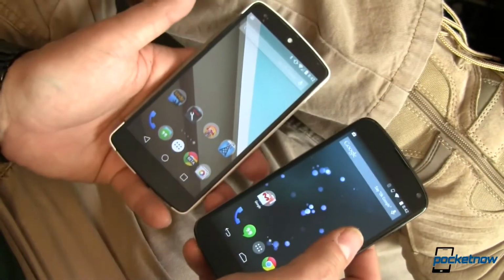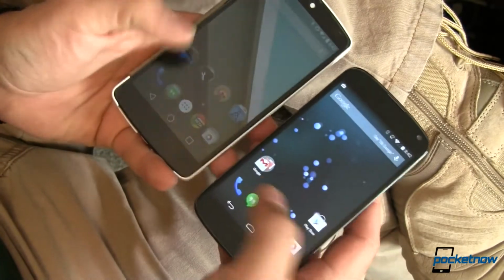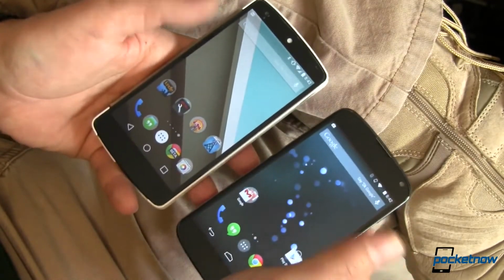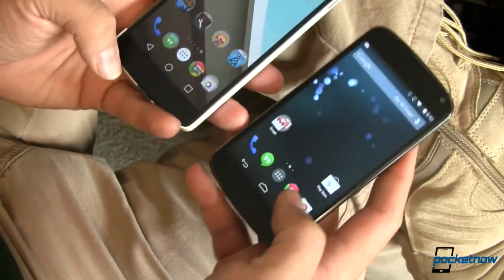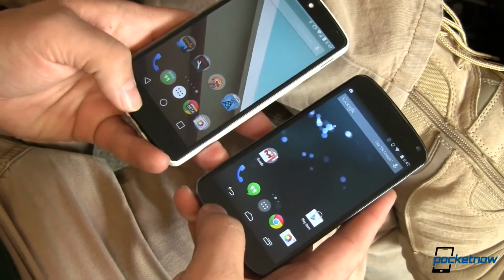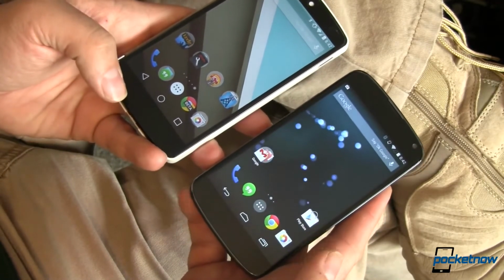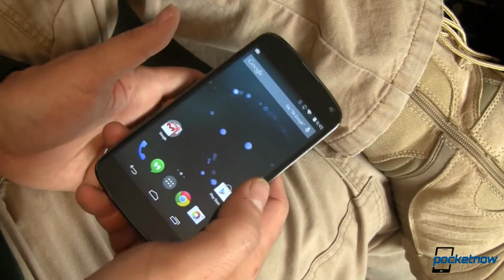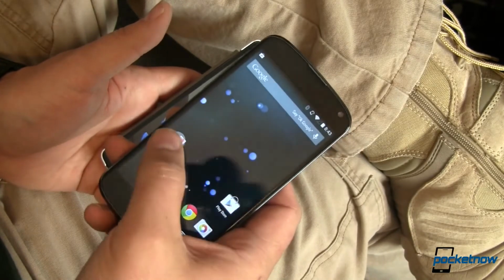So how are they similar? How are they different? Well, first of all, it's very, very similar. A lot of the iconography is the same, the layout is the same, widgets function just the same, app drawers function pretty much the same, but you'll notice right away we've got different on-screen soft buttons, very different. Some people are calling this a PlayStation look and feel, whereas this is the more traditional version that we've become accustomed to.